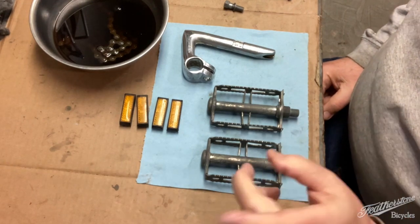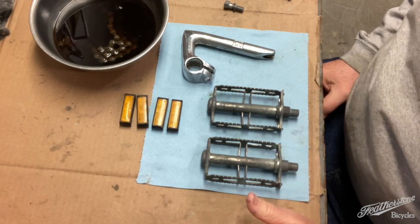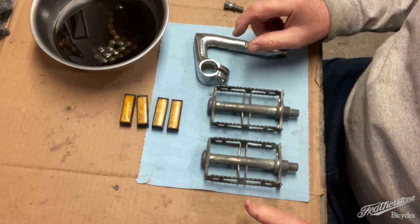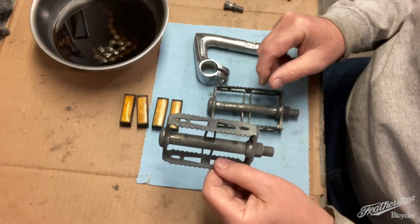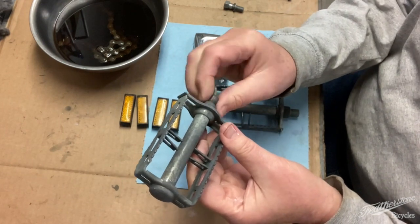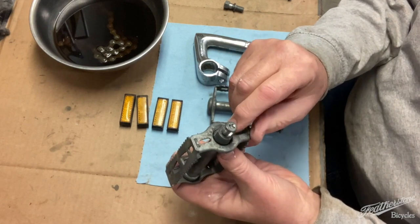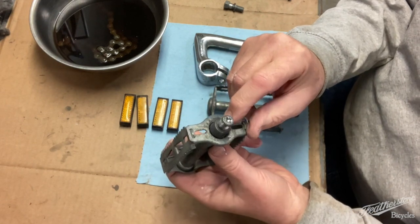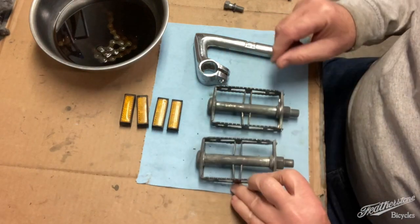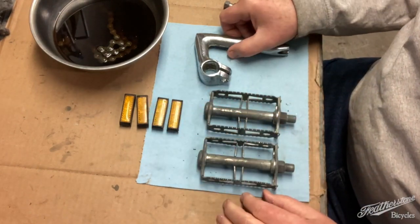Last time you remember, we left the pedals in the Evapo-Rust and also the gooseneck. Wanted to give you an update on that. Pedals came out really well. And again, the Evapo-Rust doesn't seem to affect the grease and the bearings, although I will, with my small pick, get a little bit more grease in there and down in there on the front. Same for the other side, and we'll put those back together again today.